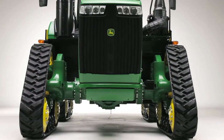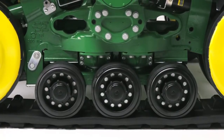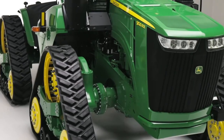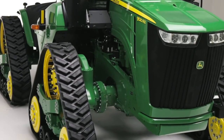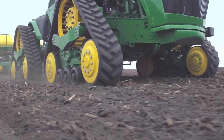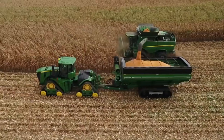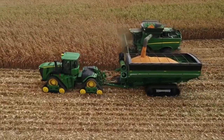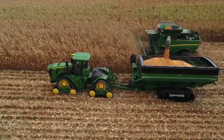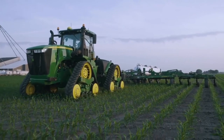The narrow track and undercarriage design includes isolation and oscillating mid rollers to help minimize vibration while increasing track life and overall ride quality for the operator. We continue to offer undercarriages on the 9Rx series tractors with no daily oil level checks and use many of the same proven design features used on the 8RT and 9RT tractors. The mid roller attaches directly to the hub, making repairs quick and easy.